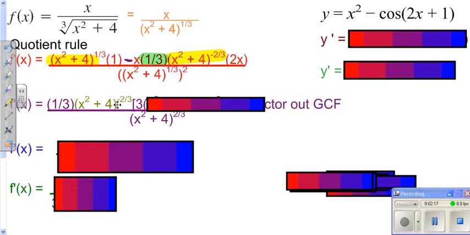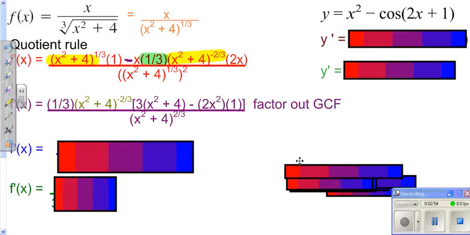Then this stuff here to the negative 2/3 times that to the what power would give me this here. Remember, when you take this times this, you got to add your exponents to get this up here. So negative 2/3 plus what gives me that positive 1/3? Well, that's just to the first power, so therefore I don't have to write an exponent. My subtraction sign here. Now, that 1/3 came out. This yellow stuff came out, so I'm only going to be left with that 2x in my x, which is a 2x squared.